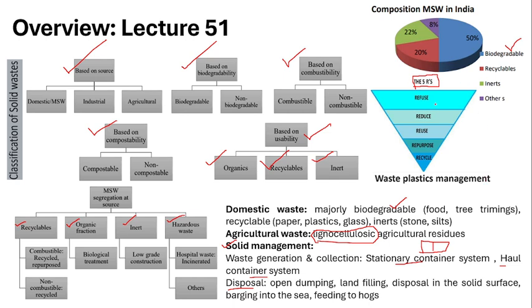The first one is refuse. On the first hand, it is always advised to refuse the use of plastic. Don't use plastic material. In case we are using it, then reduce the consumption of plastic in day-to-day life. Instead of plastic bags, use biodegradable bags or reusable bags, and then reuse. Don't throw it immediately. Don't buy one-time usable plastic products. Reuse the plastic again and again until it loses its integrity.